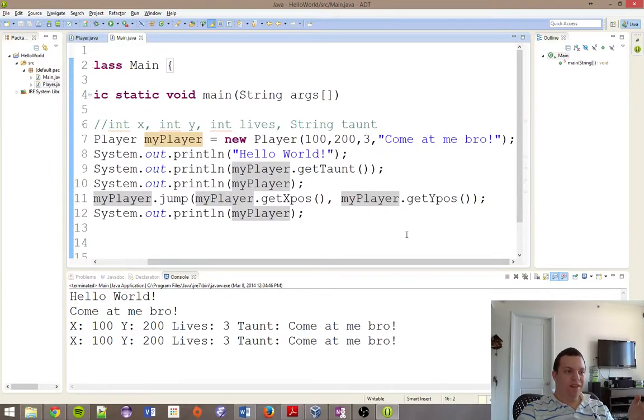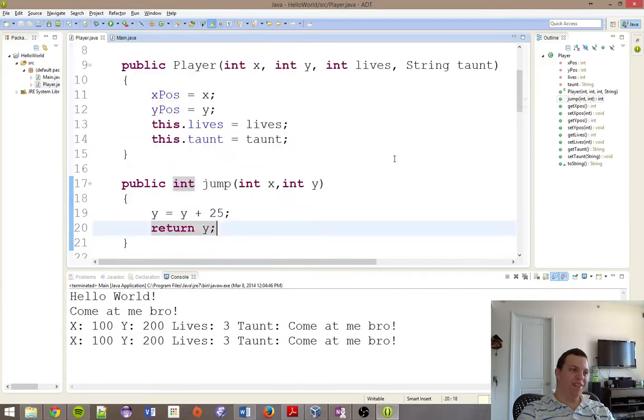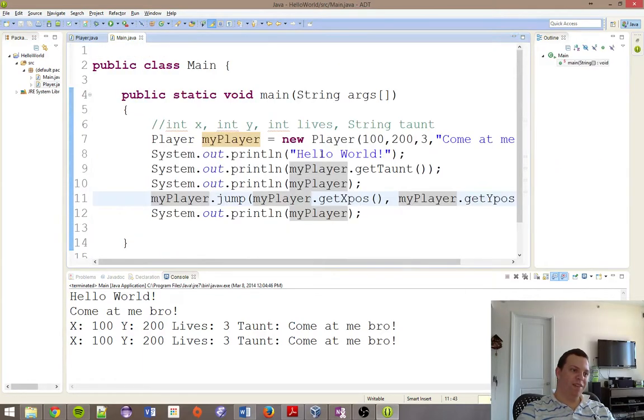It passed in the X position of 100 and the Y position of 200. Nothing happened to X, but Y equals 200 plus 25, which is 225, and it returned 225. Cool. But the myPlayer object, the one that we declared up here, never had the Y position set to anything.